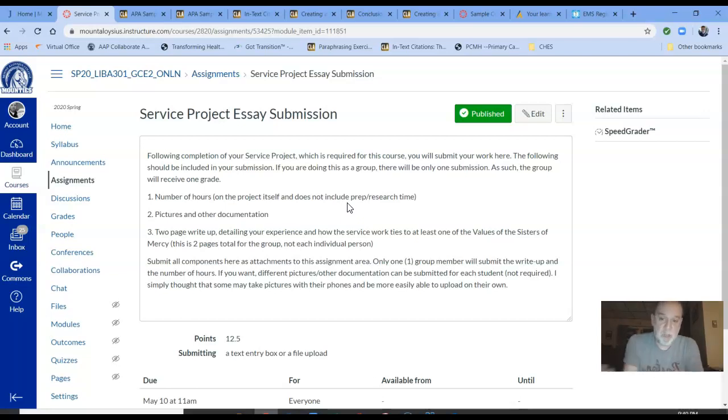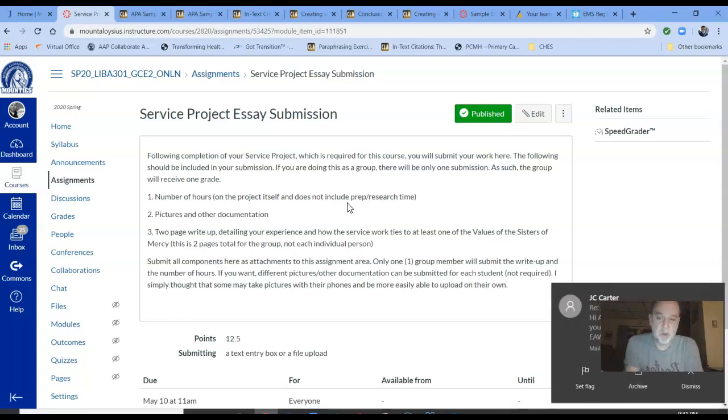The other thing here that you'll submit with the essay is at least a couple of pictures along with your essay submission. You can embed them right into the essay itself. Maybe you put them at the beginning, maybe you put them at the end of the essay. It's up to you. Again, this isn't a formal APA or MLA or Chicago style paper. It is a reflection essay where you're reflecting on your experience of the service work. The pictures help me to make that connection, so I think it's really important that you include at least a couple of pictures with it.